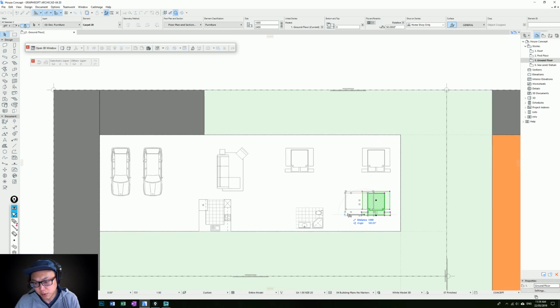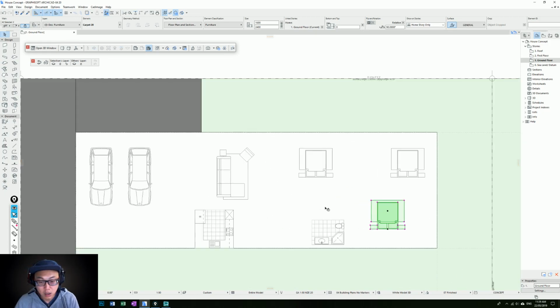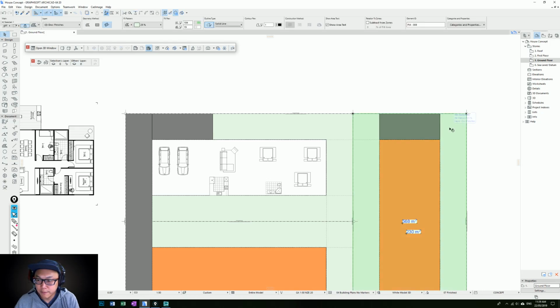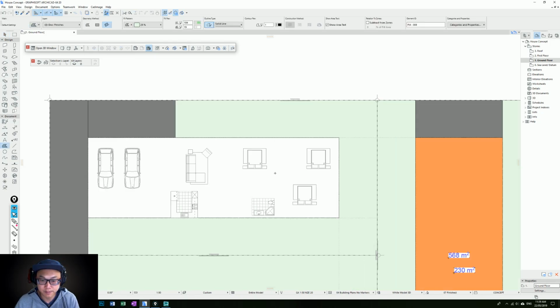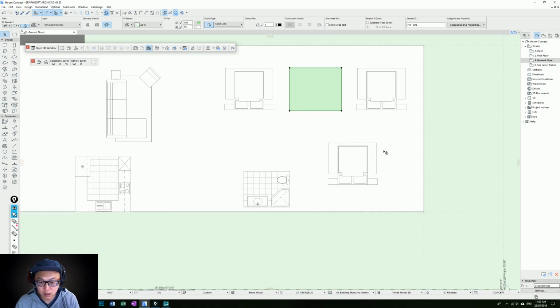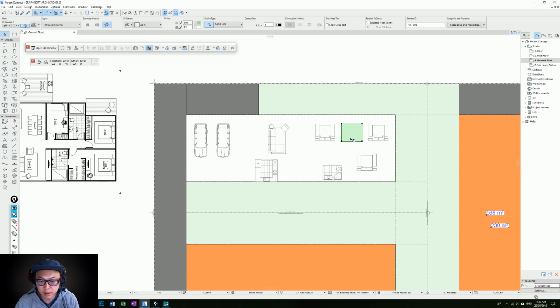So maybe this one's gonna be closer to here. And I think I'm just gonna plot some courtyard areas, so that this space here is gonna be open, and maybe I'm gonna have one between those two as well.